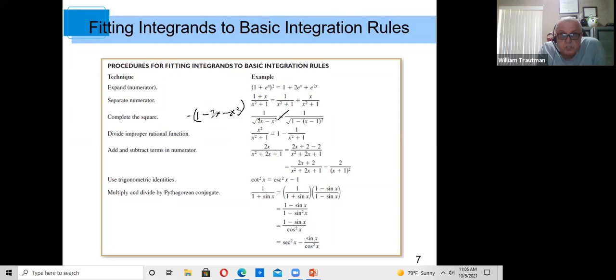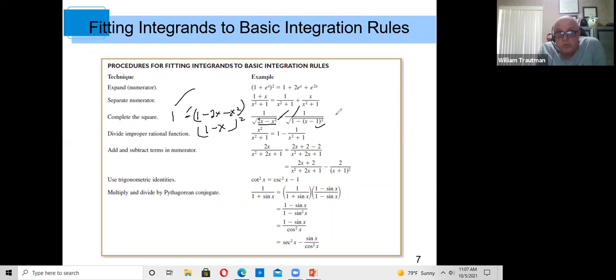Oh, this is the 2 there. And then if this is a subtract 1, if I put here, so I have to put a plus 1 right here. And so that's how they get the 1, the minus, and then this is a perfect square, 1 minus x squared. And that's how they get that.